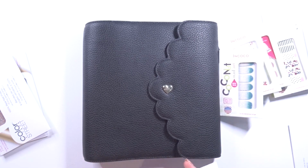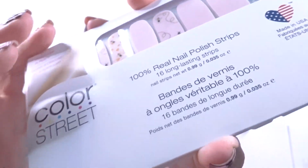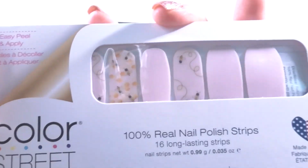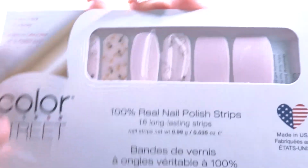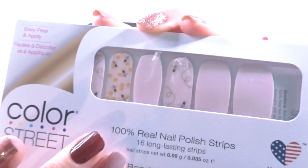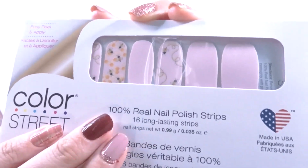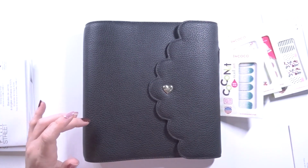Now this next one I'm going to show you, I have two of, but that's because a really good friend of mine sent it to me because she knows my obsession with honeybees because of my stepmom. This is called BU. This was one of the ones they just released recently, and one of my really good friends sent it to me after I had already ordered it myself from Color Street. So I'm super excited to use this. I'm probably going to use this the week of the anniversary of my stepmother's passing, because this year is 15 years.